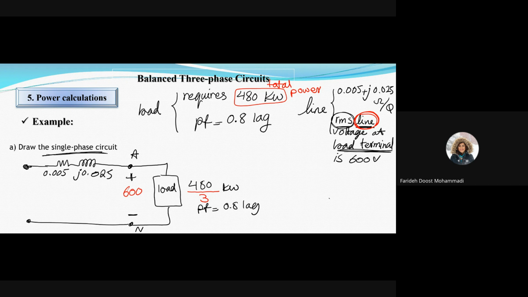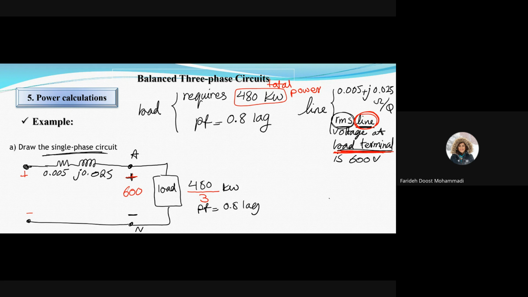I want one student to figure out what is the issue. Can I write the 600 at the load terminal in my single phase diagram? There should be a voltage drop from the line, right? It says at the load terminal because it's the terminal of the load, so it's here. I'm putting it here because of this explanation. If I wanted you to focus on this side, I would have said the sending terminal of the line or the source terminal of the line. But here it is the load terminal, so the location is correct.